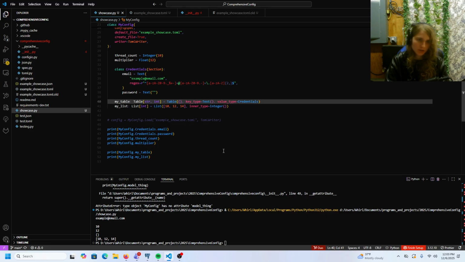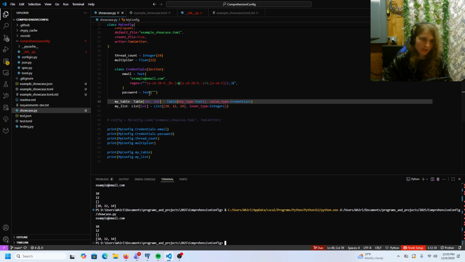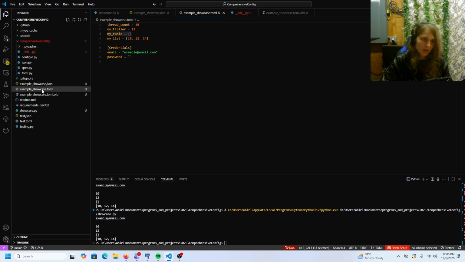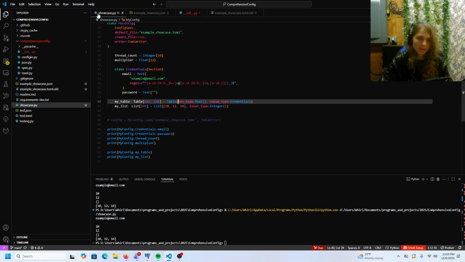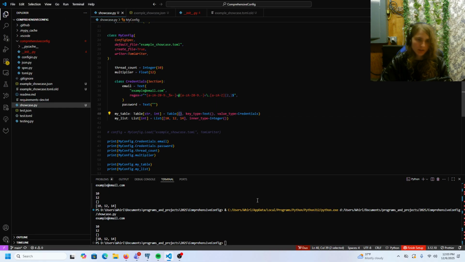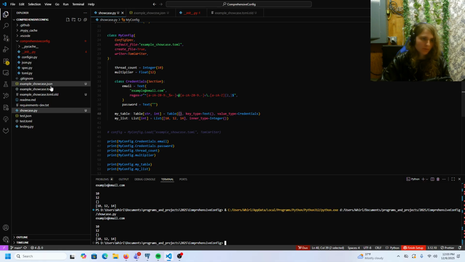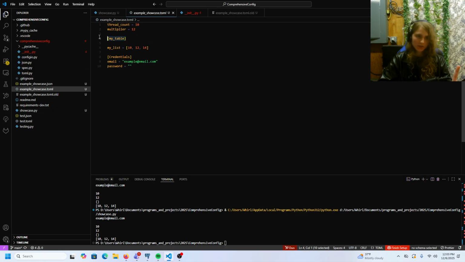Trying to remember how this works, actually. I have it done up in another thing. I think you have to do this. Oh, yeah, no, right, because I have to delete this first. Okay. So we set a default there. Okay. Now, if we look at it, this is a section. My table.